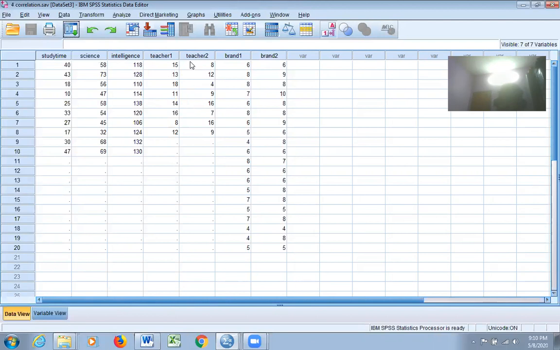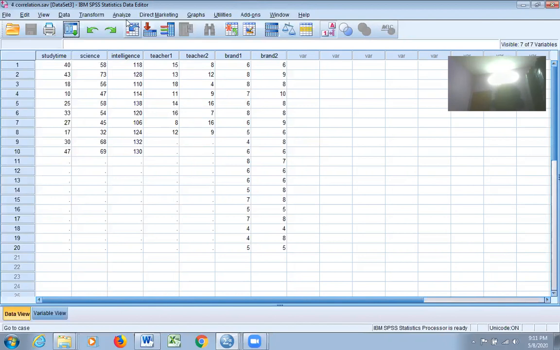So I have 2 data sets, but these are not numeric, they are ordinal data. So I want to check whether the ranking of teacher 1 and the ranking of teacher 2 are correlated to each other or not. That means if the rating of one teacher increases, the rating of the other teacher also should increase. If the rating of one teacher decreases, then the rating of the other teacher also should decrease. Whether this kind of correlation exists or not, I want to check. I cannot conduct Pearson correlation because the data is not in numbers, the data is ordinal. So I have selected the alternative called Spearman rank correlation.